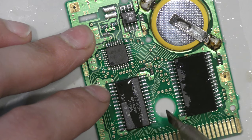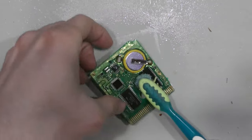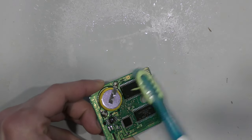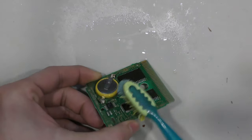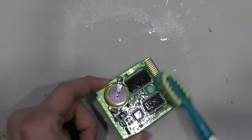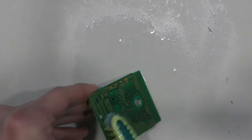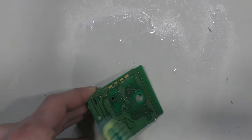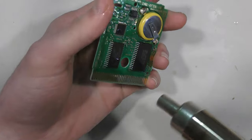Now I'm using liquid no clean flux, but I'm still going to take the time to clean it off with alcohol and a toothbrush. I'm having more trouble with the liquid no clean flux than I usually would with the rosin flux, just simply because when I set my iron to 300 Celsius, I just use that for almost everything. I don't like to mess with the dial too much, but it seems the liquid no clean is cold, so it lowers the temperature of the iron a bit. It's not ice cold or anything, it's just room temperature liquid cold, and sometimes that shocks the tip of my iron, so it lowers the temperature, causing the iron to stick and the solder not to melt right.